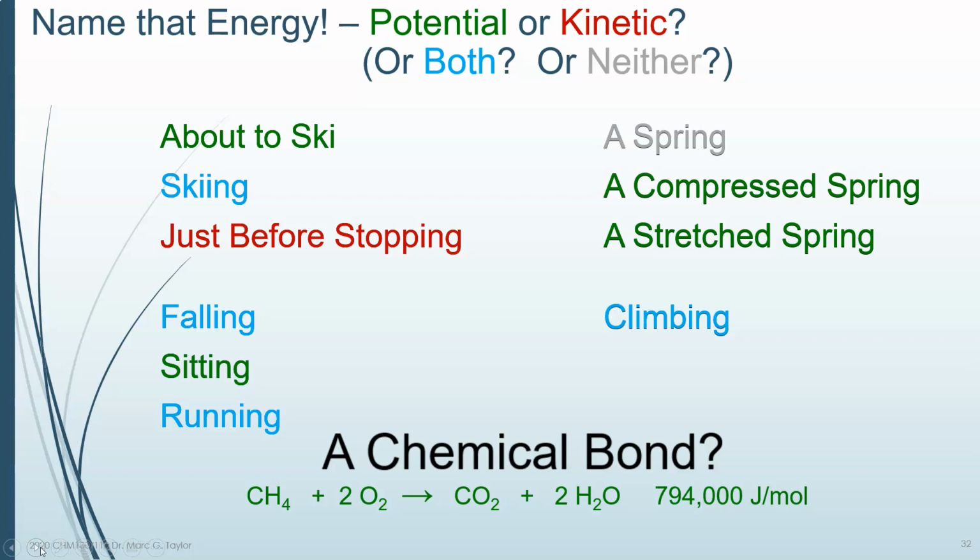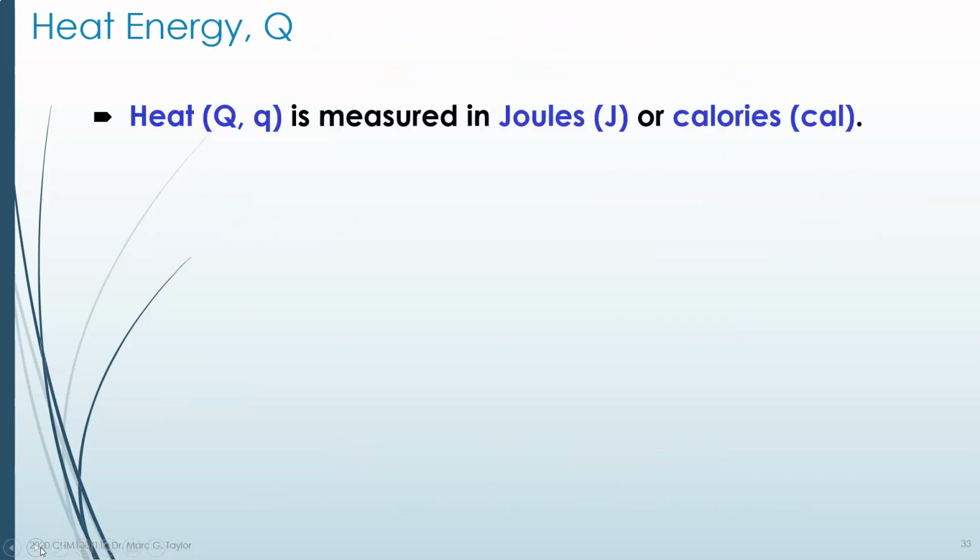for every one of these chemical reactions. What we call a mole of methane, and we'll talk about moles later. So this is the release of chemical energy. It's not in any particular bond. It's when you look at all the bonds that are broken and all the bonds that are made. And we'll stop here and start with heat next time.